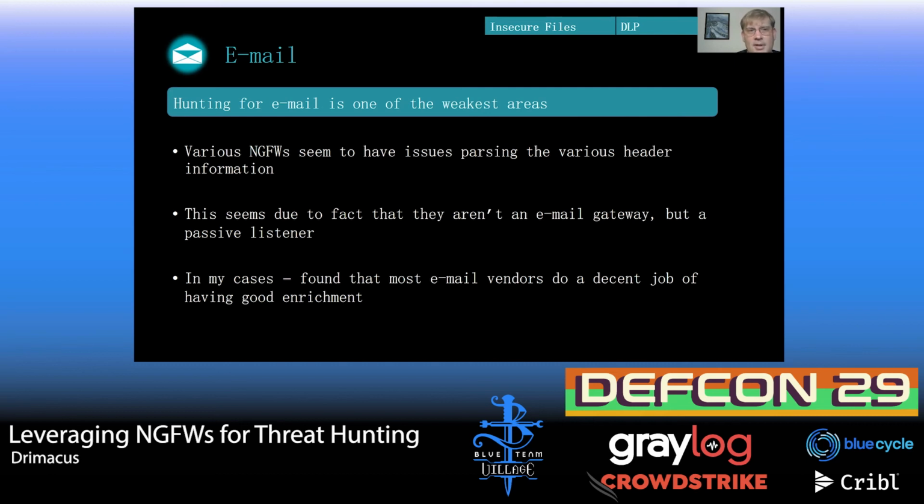I do have a lot of experience on the email front, and I've noticed the log messages are just so much better coming out of the email gateway that I tend to end up looking at that. One area I can note about this, though, is that you can leverage email for looking at malware and threats that are coming across email for what data that you do have. So that is very valuable as another source. Maybe it's a different type of sandbox. Maybe it's a different type of technology. The more sources, the better in this case.